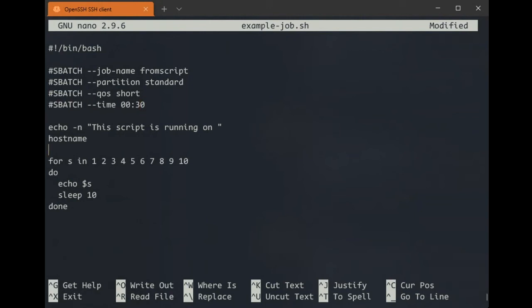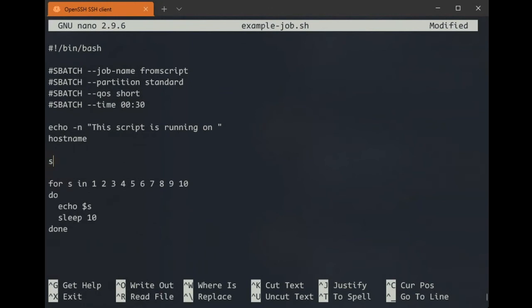If you haven't put this loop in, you can just put in a simple command like sleep for 60 seconds. So we know this script is going to take at least 60 seconds to complete, but we've only asked for 30 seconds of actual compute time. So what will the scheduler do if our script takes longer to run than the amount of time we've asked for?